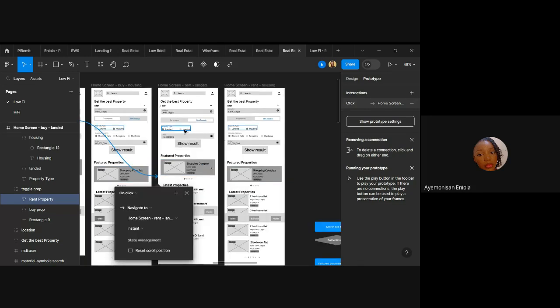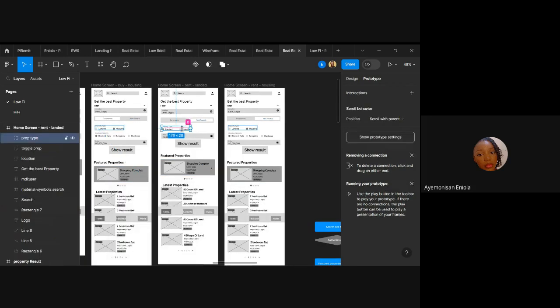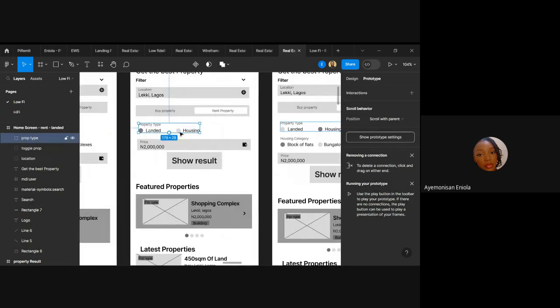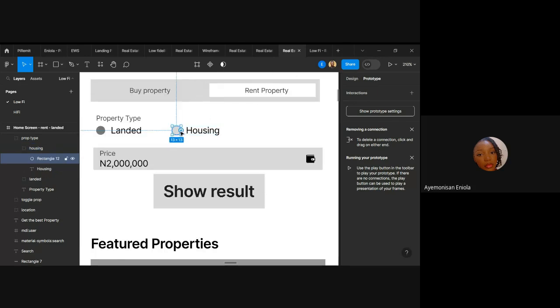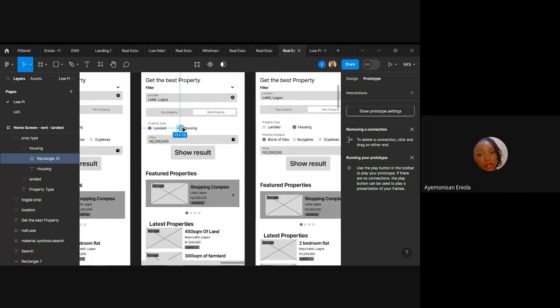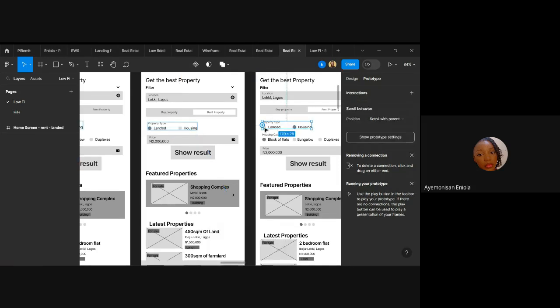And same for here. If you have to click on housing, move down here. And for landed.